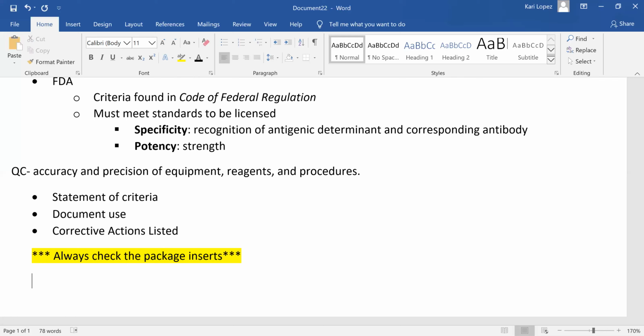Now, the antibody reagents, I said at the beginning, but you can check out my antibody reagents video with Lab Mama on YouTube, all in one word. And since that was kind of a larger section, I broke it off into its own video. So we're not going to talk about it on here, but there are antibody reagents, and that's something that's important to know about as well. But I'm going to go ahead and skip to your ABO forward typing.